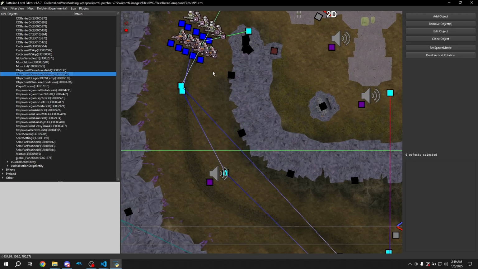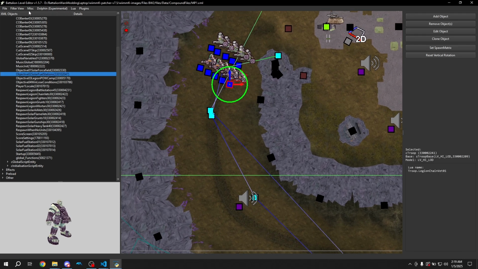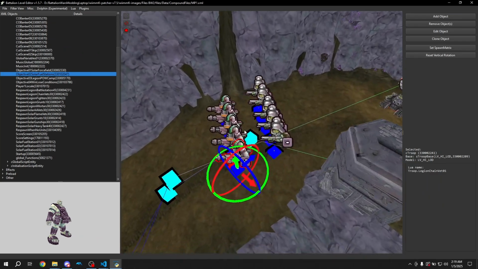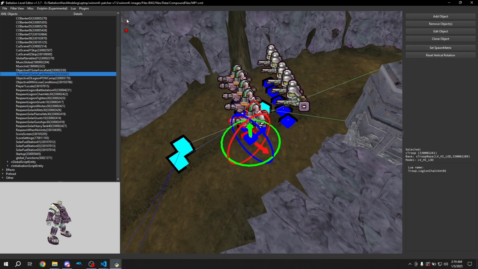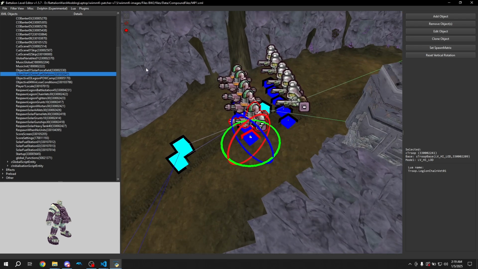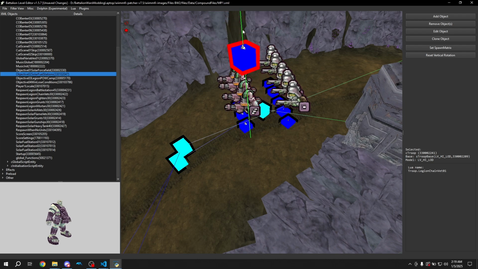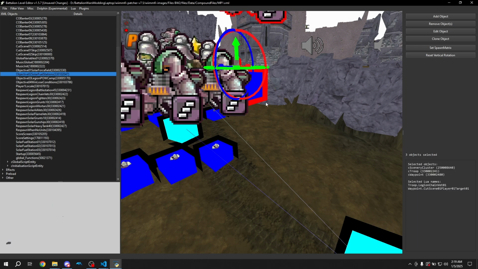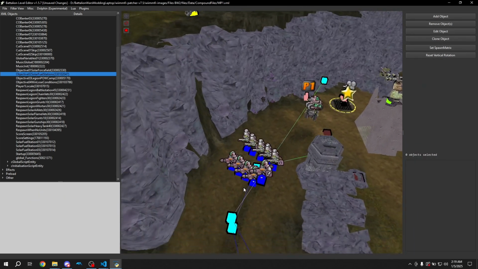Another new feature of the editor is rotation on the XY axis. So in the latest code version of the editor, we have these little widgets here that allow us to turn and move things as we please. So it allows us to just control them in any specific direction. In previous versions, we didn't have the full control over the tilting of objects. Now we do.